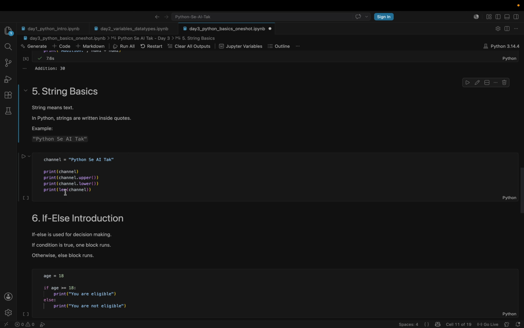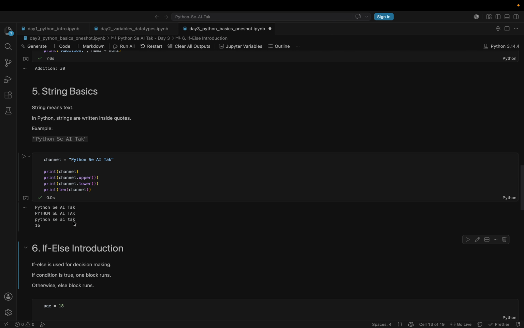This is the short form of length, and len tells us the length of the string, meaning how many characters are inside it. So I'm just executing it. So here is the output. These small functions are very useful in real projects.